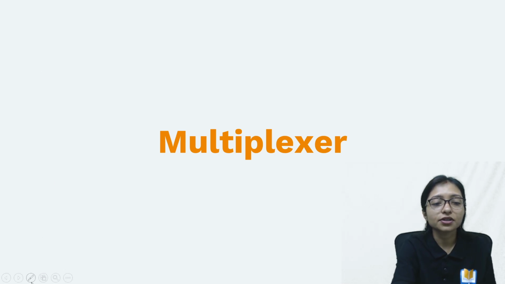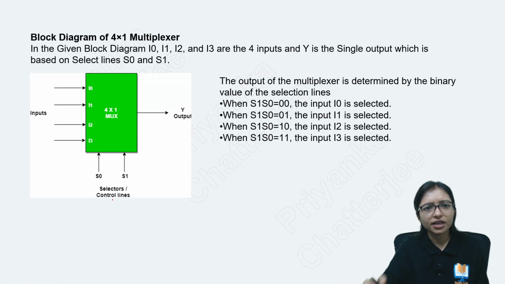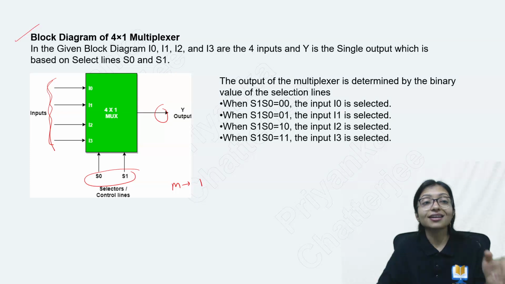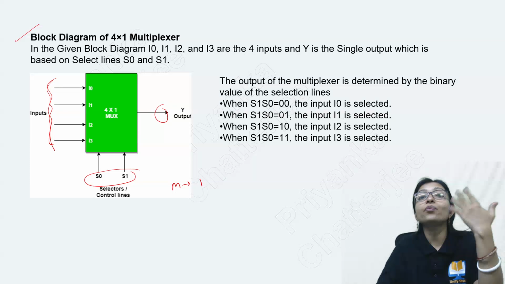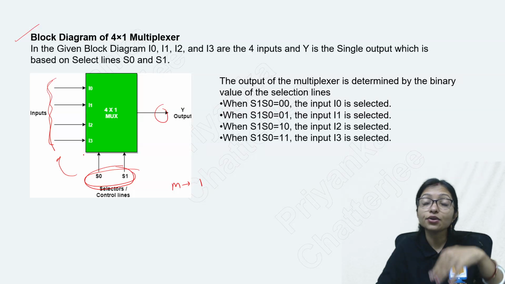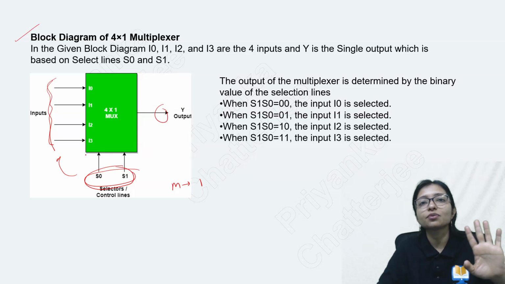So here, multiplexer. First of all, you need to know the basics of multiplexer, which you can understand very easily. This is actually a 4x1 multiplexer. How is the multiplexer working? There are 4 inputs and these are the select lines. Through the select lines, the multiplexer always works many to 1. I am sending many inputs but I will get one output. At a time any one input will be selected, and the select line helps you select that input. The select line will select which input is going to be chosen.